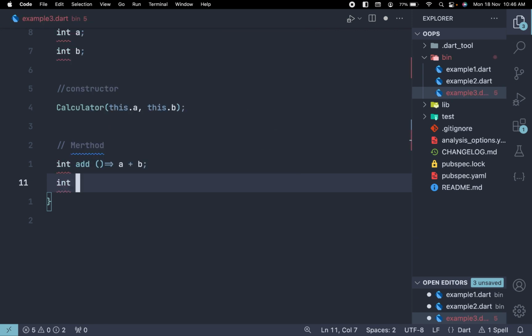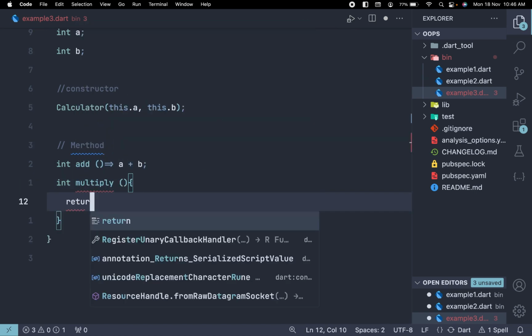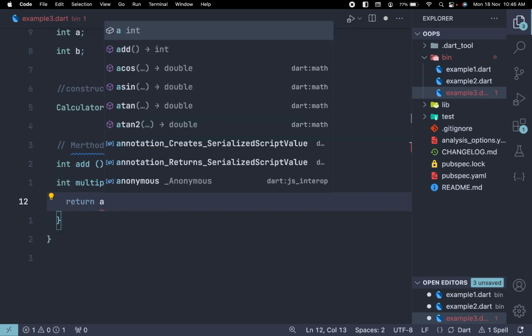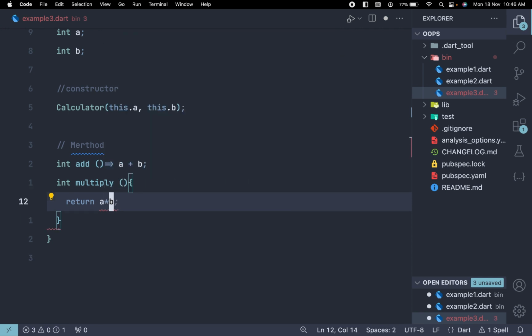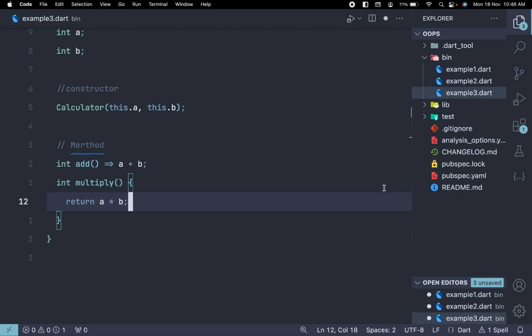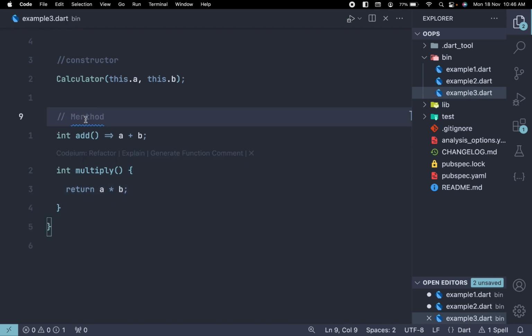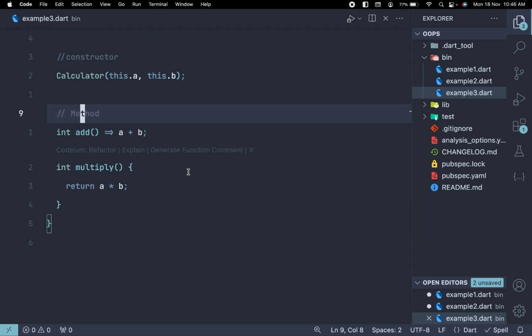I will also say int multiply, and this time around, I'll be using the return method, return a times b. Please look at these methods: a plus b and a times b.